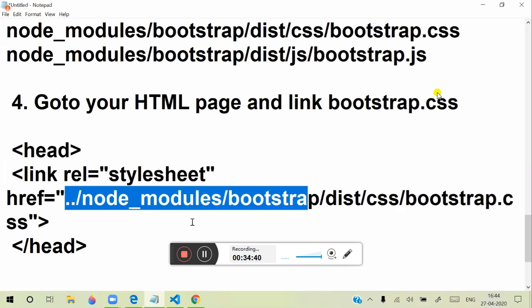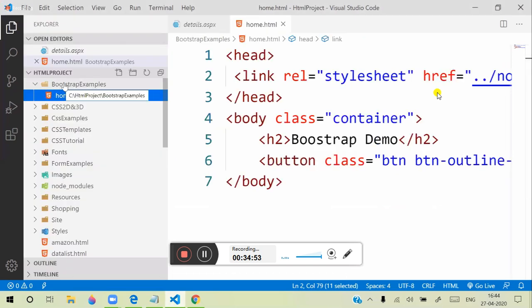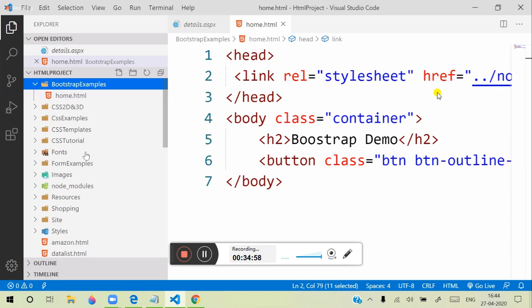That means, if you maintain your HTML page in a separate folder, like our HTML page is in a separate folder in Bootstrap examples, we need to come out of that folder and access the node_modules folder.